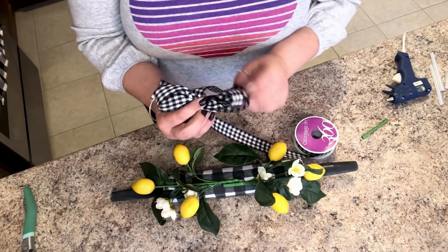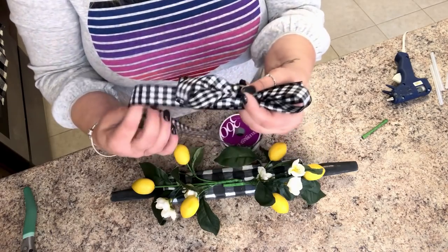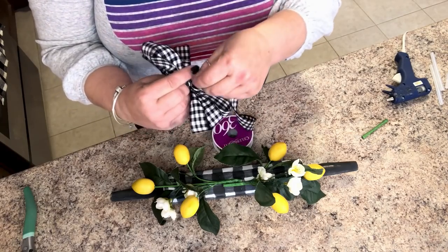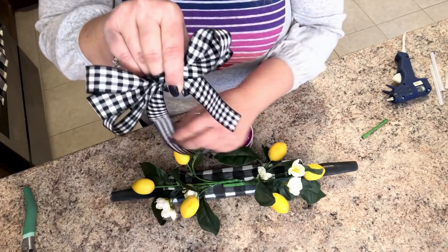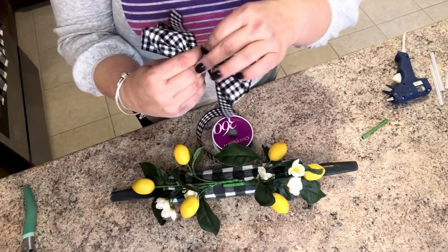Actually, I'm changing my mind, so I'm going to make a 6-loop bow. So you see there, all I do is just take the ribbon, loop it, and that's it. And now I'm at the point where I'm just going to leave tails like that. And you have all your loops. And don't worry, we're going to fluff this up.